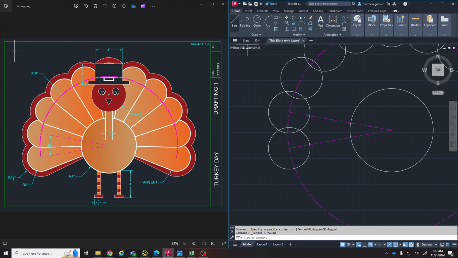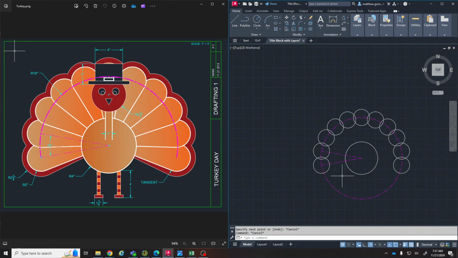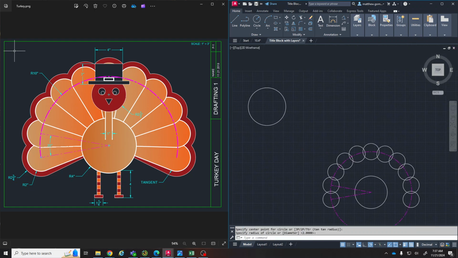Let's see what the easiest way to do this is. I might start my line from here, and then if you have tangent object snap on, it'll work like that. Let me just show you where that's at. So if you have tangent object snap on, how it works is, if you have a circle, you can't start a line from a tangent relationship. Like, I can't ever get the tangent to show up. It's always going to be quadrant.